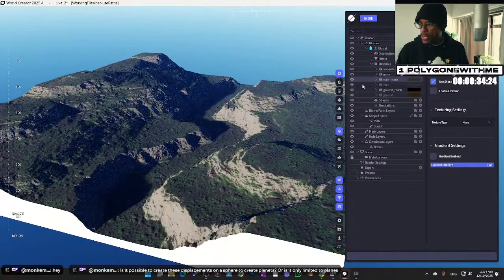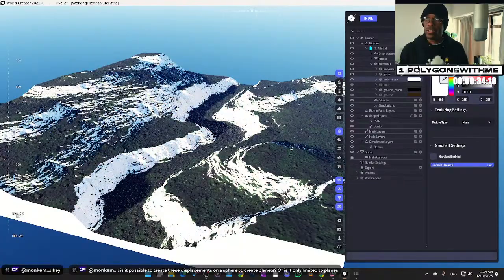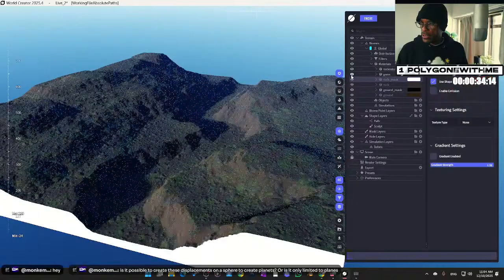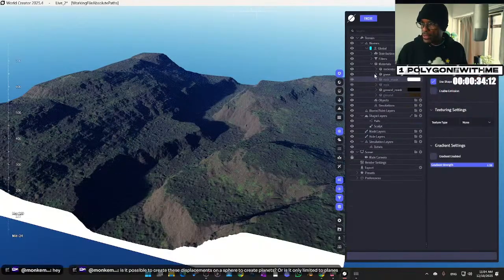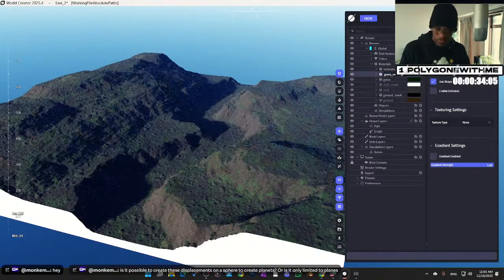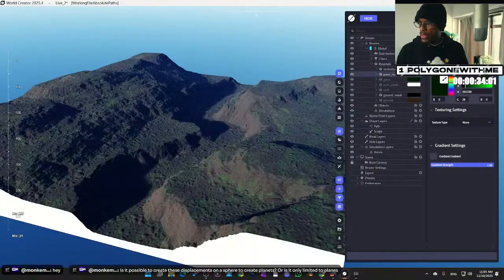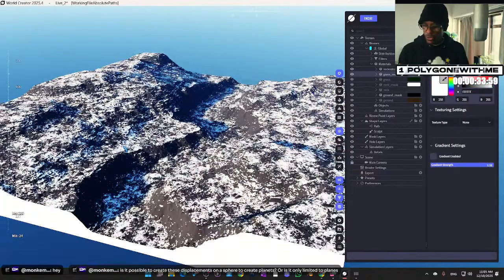Let me take the rock layer, rock mask, click on that, change it to white. There it is. There's our mask for our rock. Again, black conceals, white reveals. All right, that's good. Let's go to grass. Next, we got our grass. Make a copy, hold down Control. Grass mask. All right, hide that. Turn it to white. There's our grass. Again, it's going to be black. The grass will be on top.